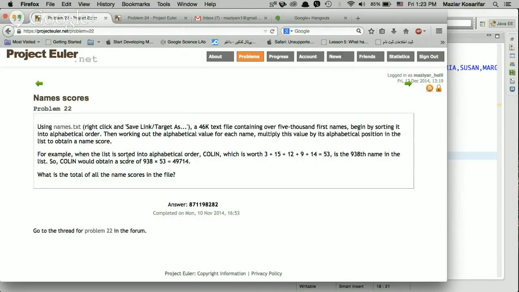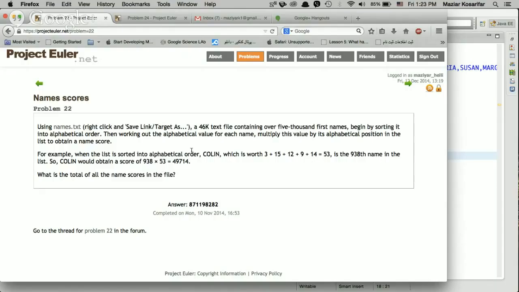So COLIN would obtain the score of 938 times 53, the place it came in times the value of the word itself, which gives us 49,714.